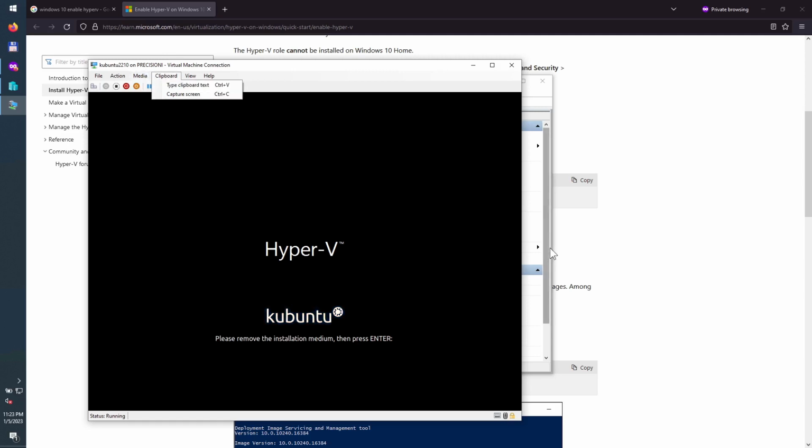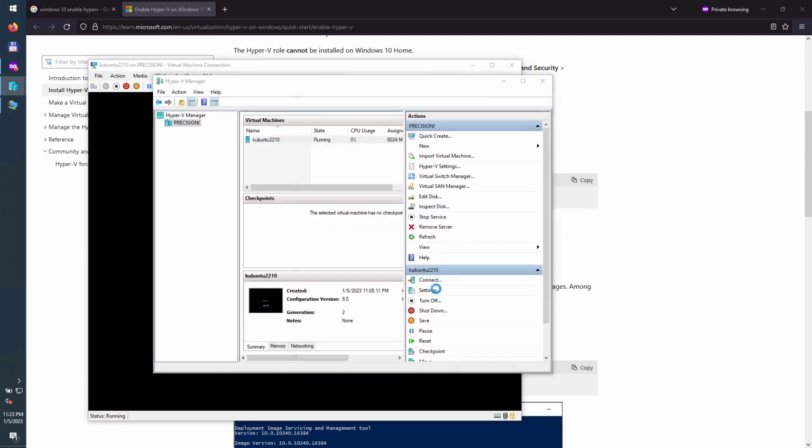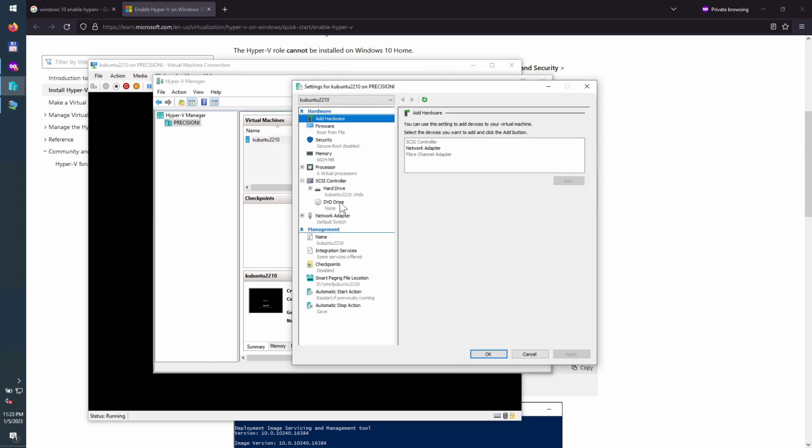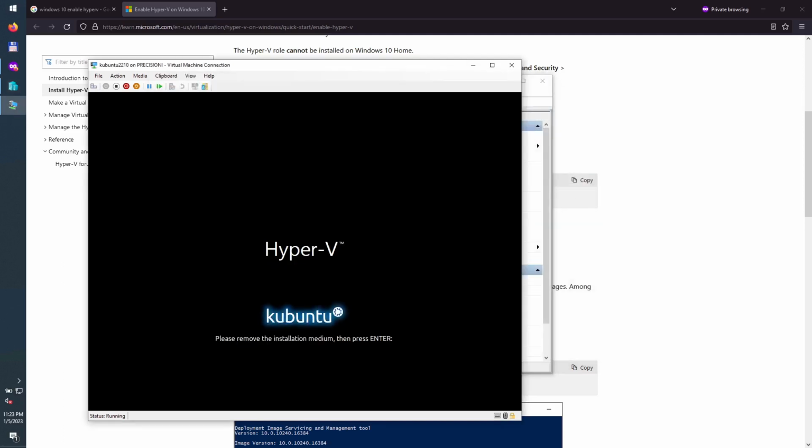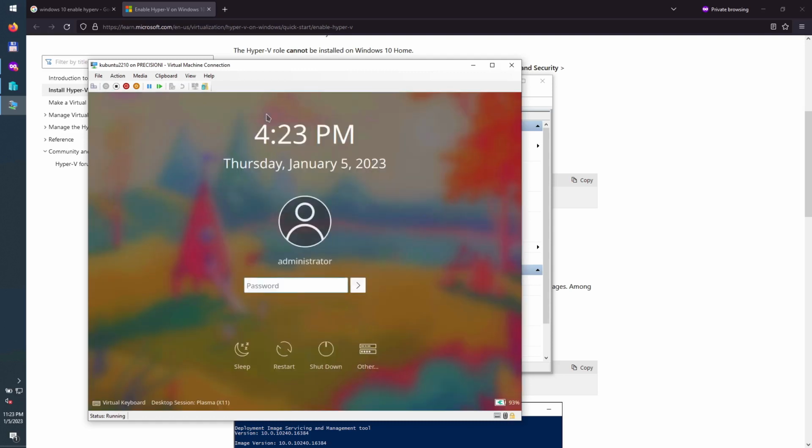Let's go to the settings. No CD ISO image. So we just press enter. It reboots. For a millisecond there's a red bar where it says that probably secure boot is disabled.